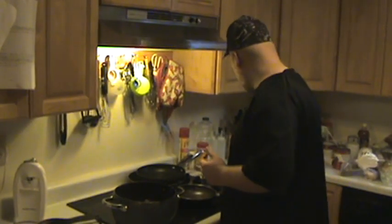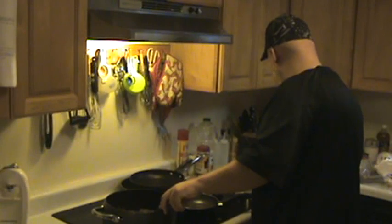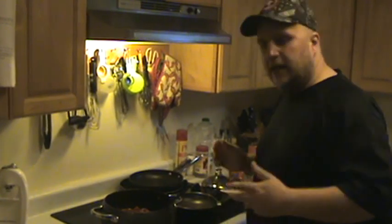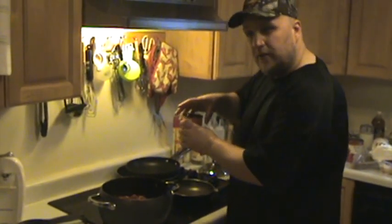So let's go ahead and go through and add 2 cans of diced tomatoes, 1 and 2. And this particular type of chili is going to be more of a soupy chili. I know a lot of people like to have chilies that are more meatier and in a real small bowl, but this is going to be more the type of chili that you'd eat with some cornbread or some spaghetti or something like that. That's the end goal, is to eat this over spaghetti. But anyway, we have put in 2 cans of tomatoes.